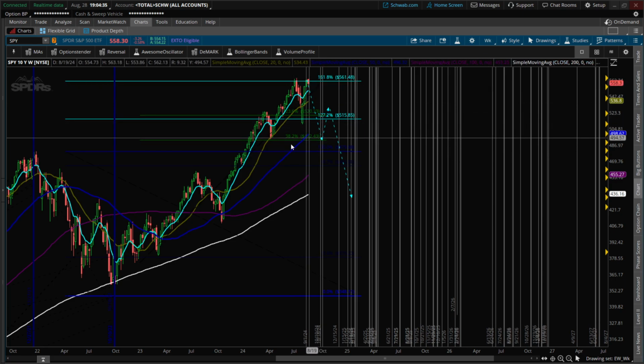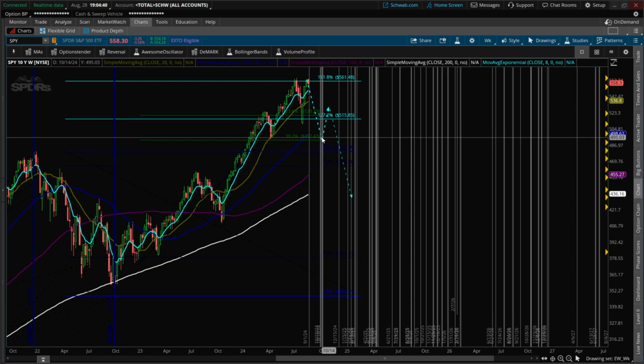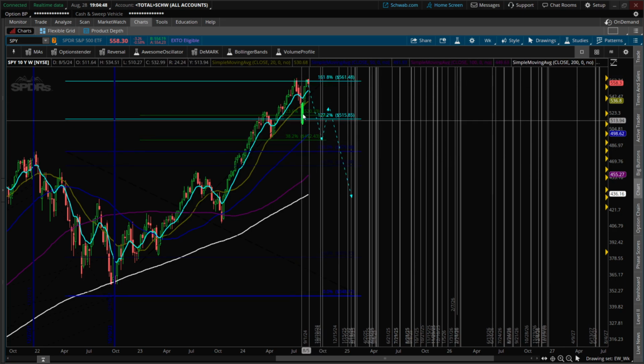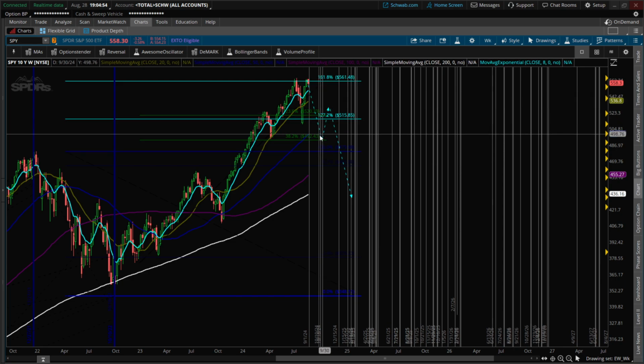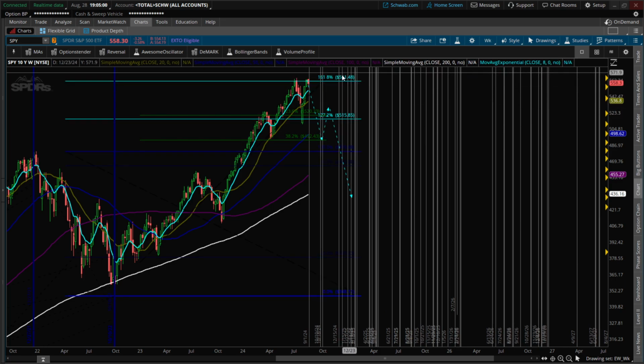Break the lows, go down to that 382, which will likely see a reaction because you'll have buyers in there as a wave 4 possibility. This would be considered an A, B, C to a lot of bulls, and you can't negate their situation that it could make new highs from there as a wave 5.